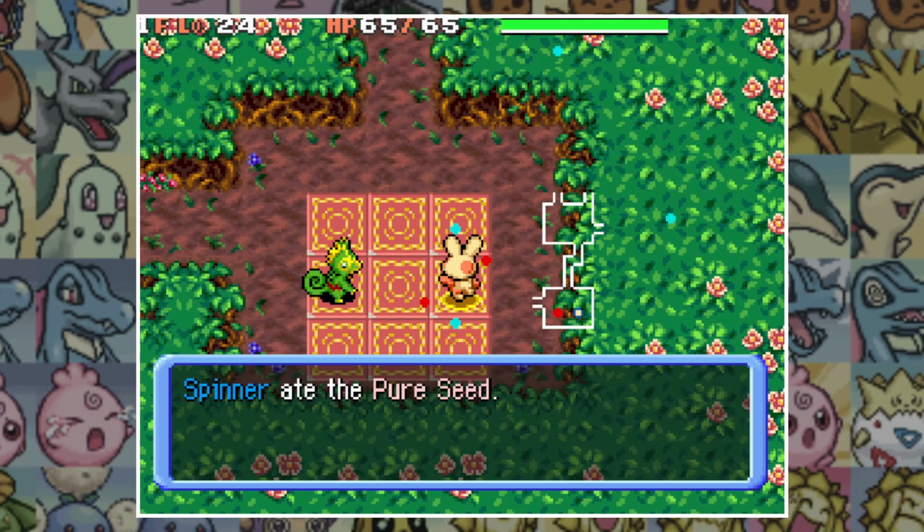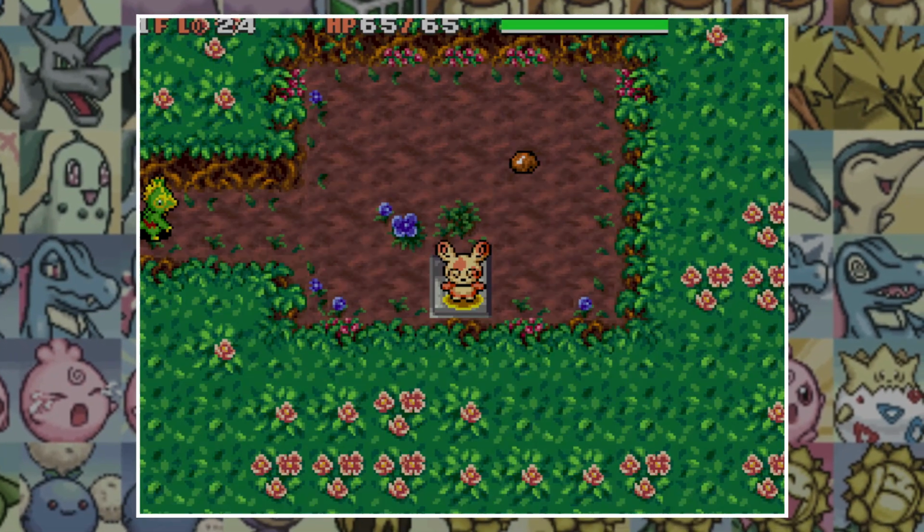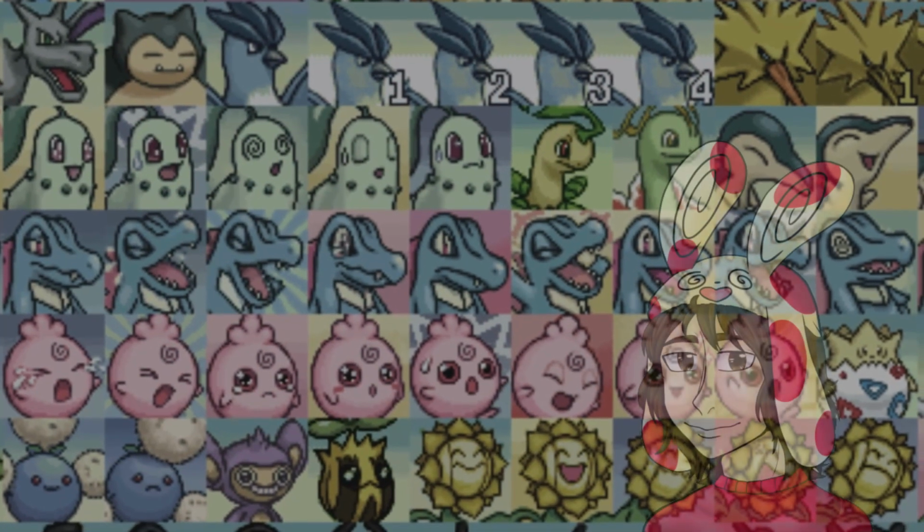Keep in mind that if you do this in the first half of the game, where you are forced to have a partner Pokemon, you may run into some issues with Kecleon knocking your partner out repeatedly while you try to get to the stairs.